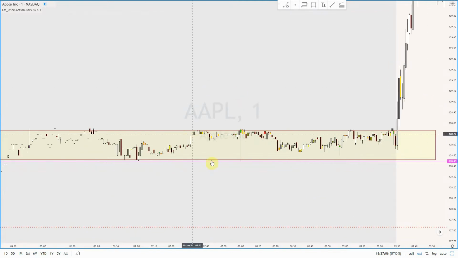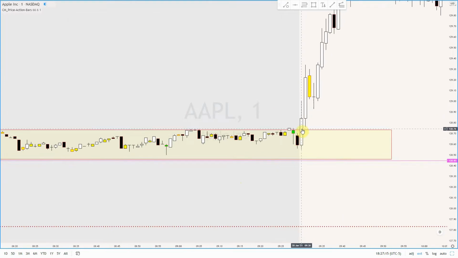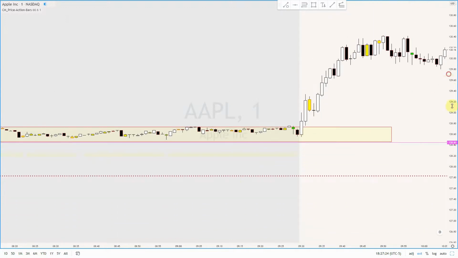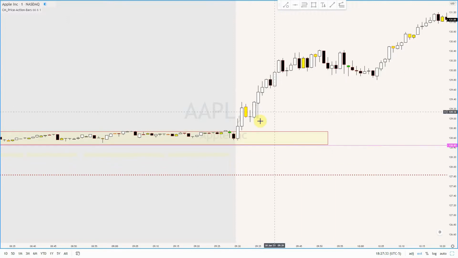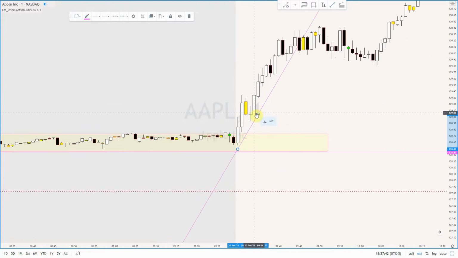When I see this, where price looks like it's going nowhere, I draw a box. And then when price breaks that box, here's your Strat signal too, right? A 2-2 reversal, boom, you're in the trade. And there was a small TTO as well. If you're not comfortable doing that out of the gate, which most new traders are not, here's your small little TTO right here. I use the body, but the safer way is over the wick. So you get your 2-2 reversal, boom, you're in the trade.